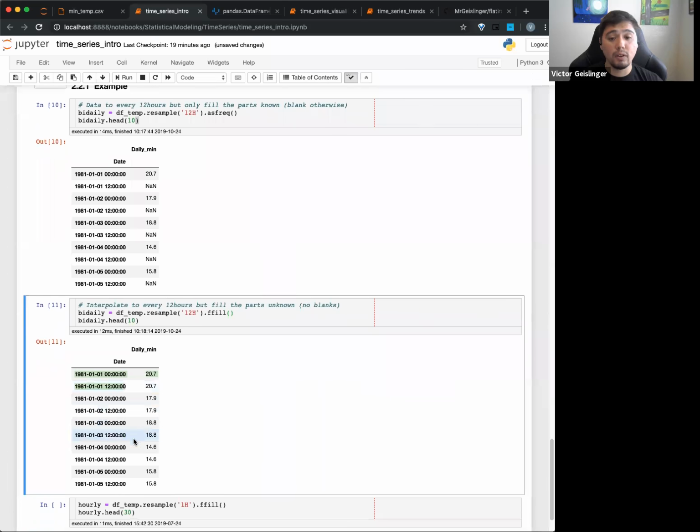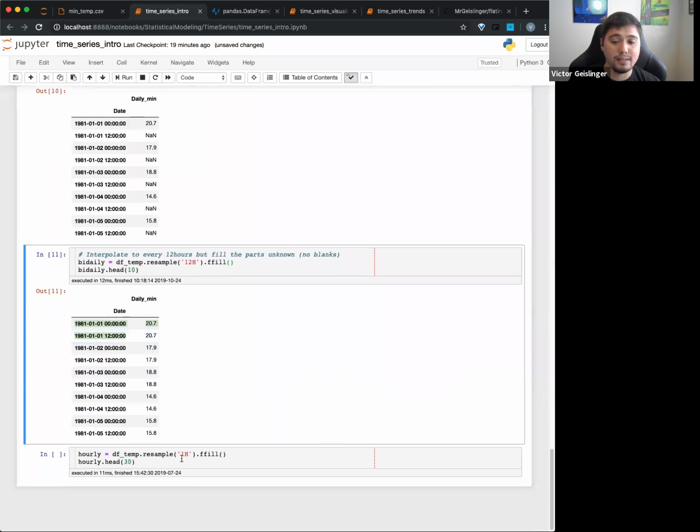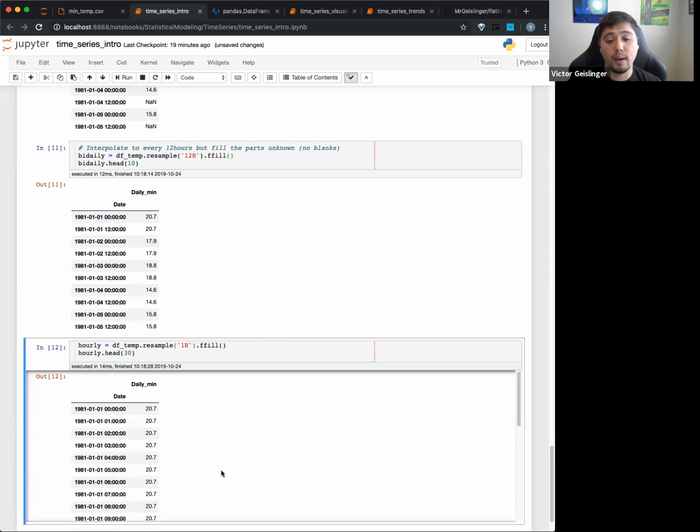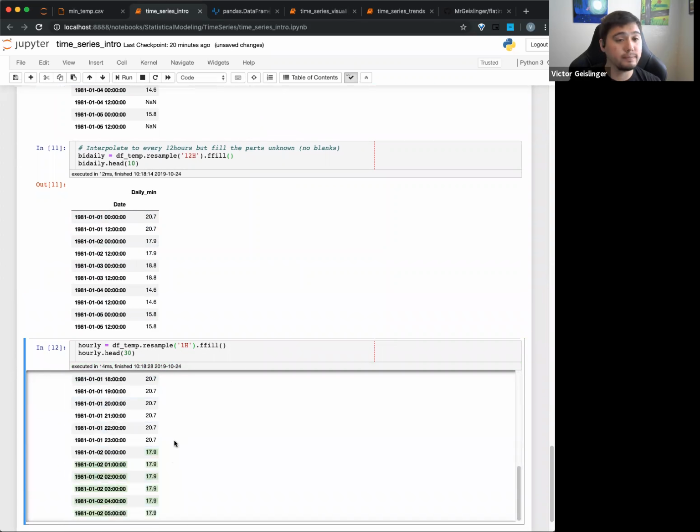So again, not all cases make sense to do one or the other. So you have to consider what the context is. And you can see here in this case, I can even go up to 1 hour. So this one will fill out for a whole hour between, let's say, January 1st, so all the way through. And you can see the next one. Okay, cool. All right. Any questions on that resampling?